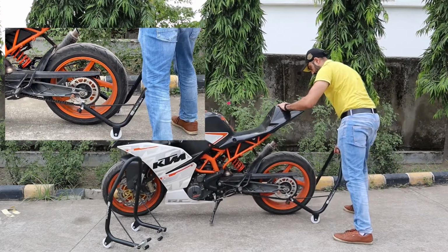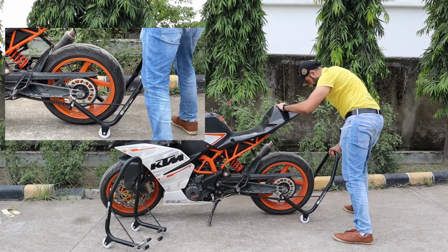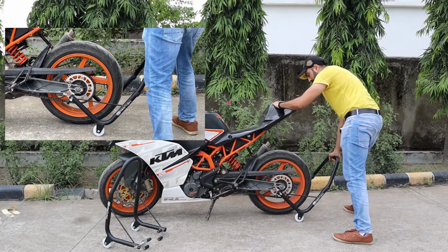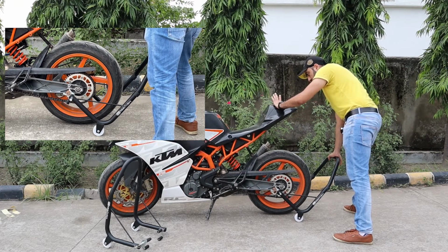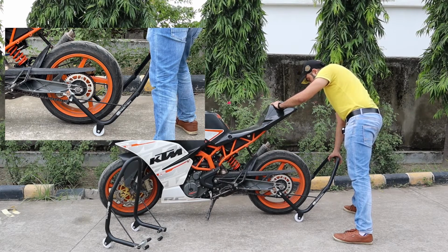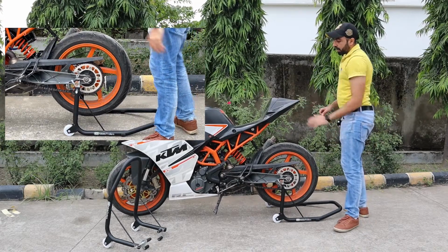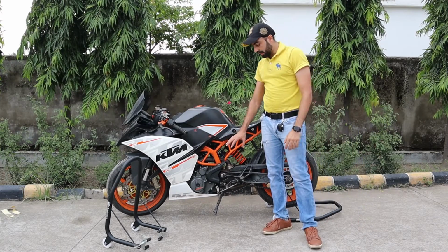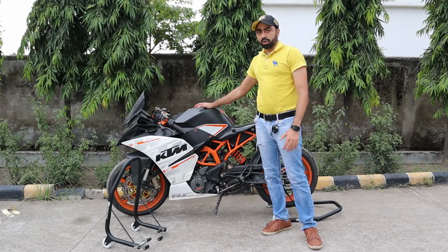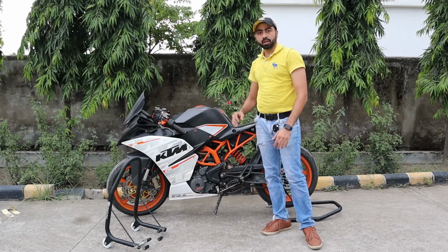Again, once both the brackets are aligned with the spools, put your hand on the stand and push down. And there you go. Always keep the side stand down when your bike is on the stand, just in case it tips over or something happens. There's always a chance it can come off the stand.